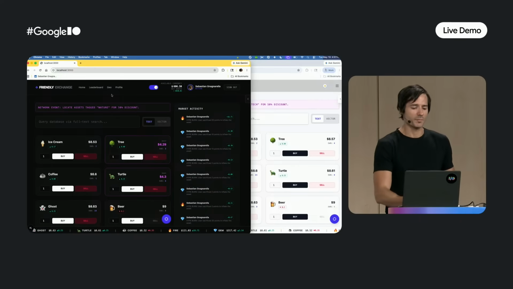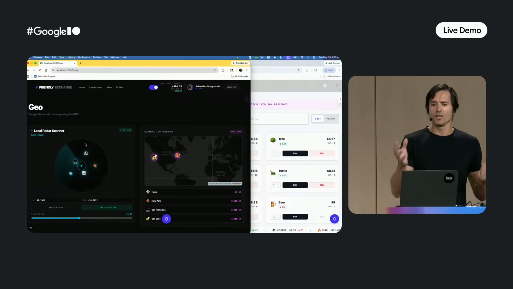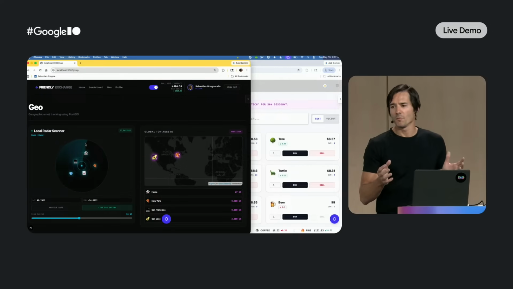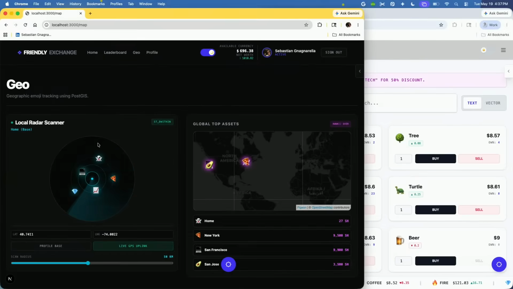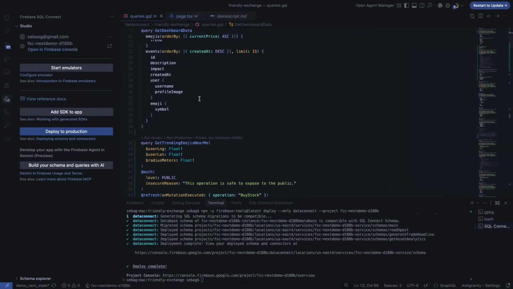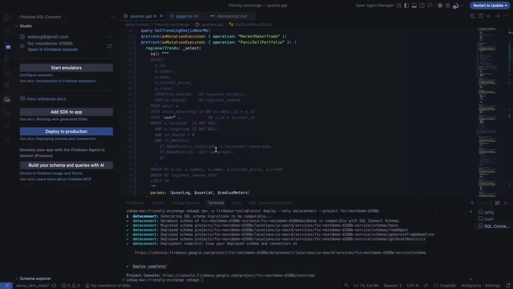Now you can use the full expressiveness of SQL. So we developed this screen that's geolocation. So basically, based on coordinates, it shows me on a map where people are buying emojis. So imagine having to write this using either manual GraphQL or having to use extensions to do this. What you now can do is just write this using SQL. And using, for example, the GIS PostgreSQL extension.